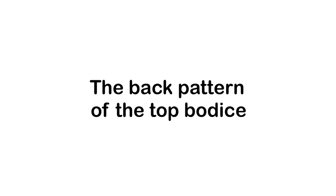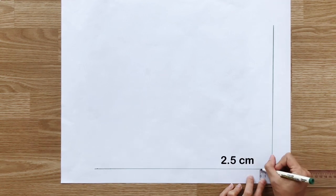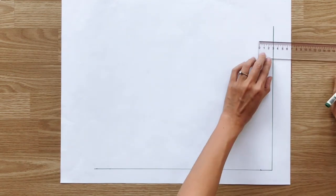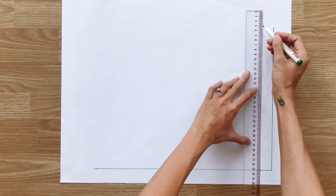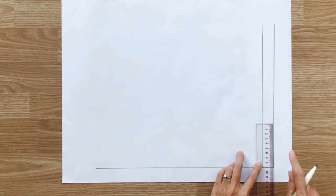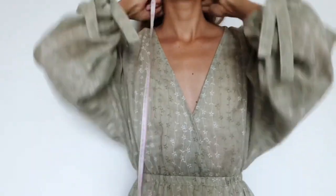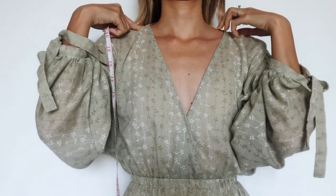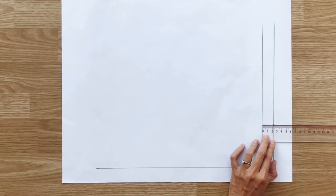So let's get started. The first step is making the pattern for the dress. To make the back pattern of the top bodice, I draw two perpendicular lines first. From the cutting point, I mark at 2.5 cm on the horizontal line. It's the depth of the neck at the back of the dress, then drawing a straight line based on it. After that, I mark up from the cutting point 9 cm, which is the half of the neck that I want for the dress. Then draw a horizontal line from that mark to the straight line just before it.